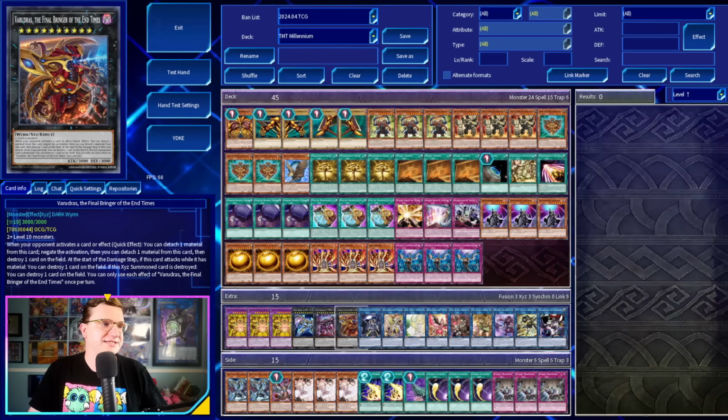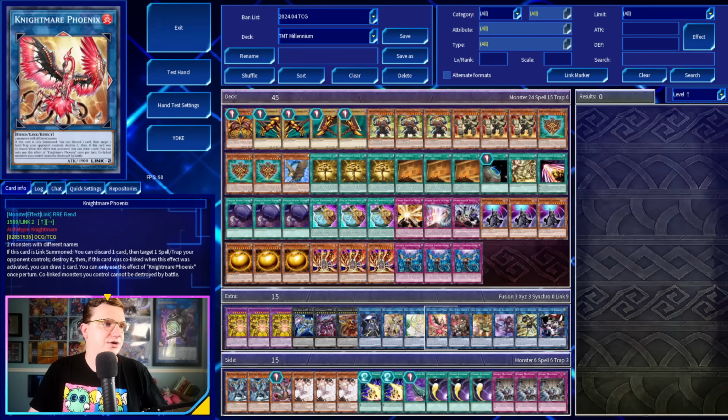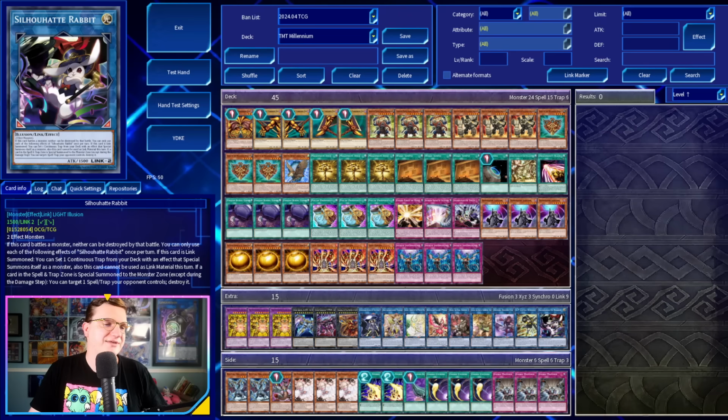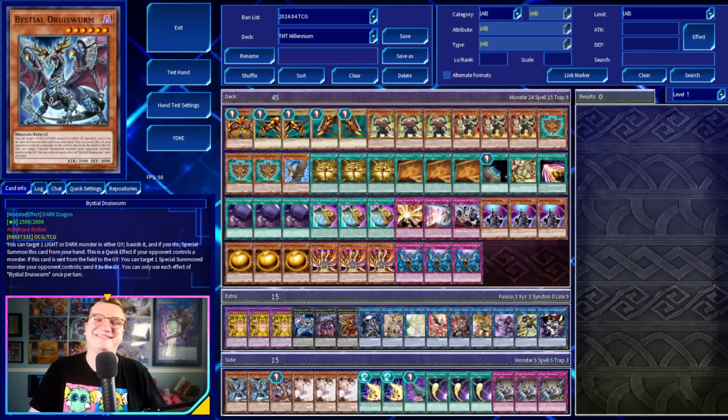We're playing Zeus and Typhon and Varudras because there's 10s. Then Underworld Goddess, Access Code Talker, Nightmare Phoenix, Selene, Dark, Ausa, Donner Dagger for Hire, SP Little Knight, and Silo Hat Rabbit. In the extra, we've just got a lot of stuff. You know this stuff. It's stuff. So with that, let's jump into the games.